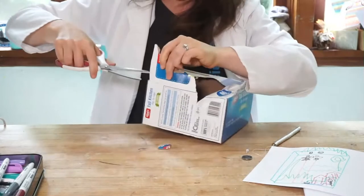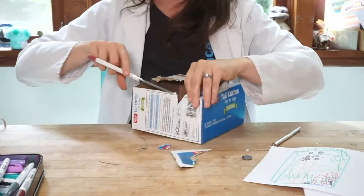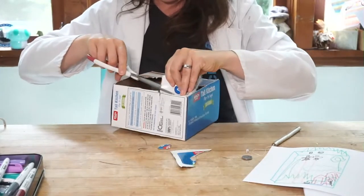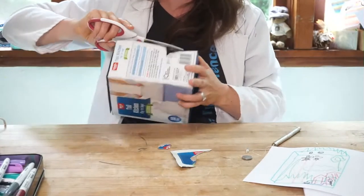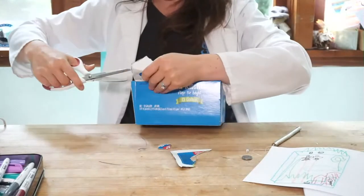Just like this, so that I have sort of a nice little diorama shape. And then I can use this for another part of my project. So for example, I could use this to make that cardboard glowing magical rock that I want. I'm going to cut this guy out right here.